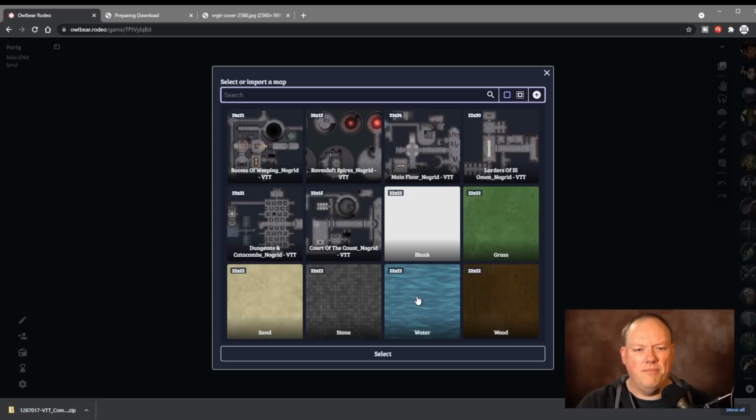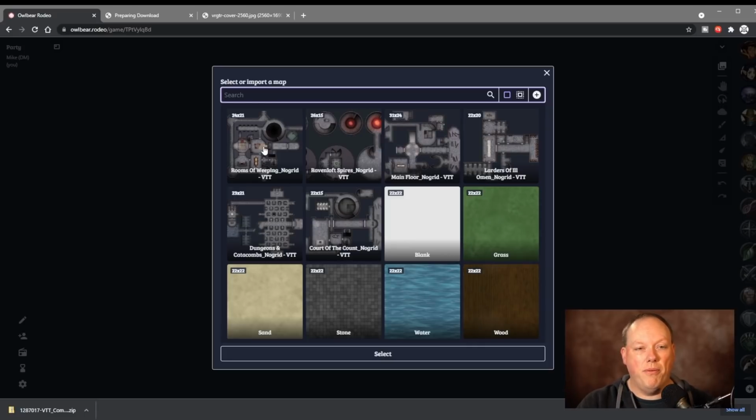But we're not done yet. It's not quite that easy. For each floor of the map, there are 2 things we need to do. First, we want to make sure that the size of it is correct for the tokens that we want to drop on it. It's not exactly the same as getting the grid aligned. It's just making sure that the tokens are about the right size for the rooms of the chamber. The second thing we're going to do is set up the Fog of War for each one so that we can expand the Fog of War during the game.